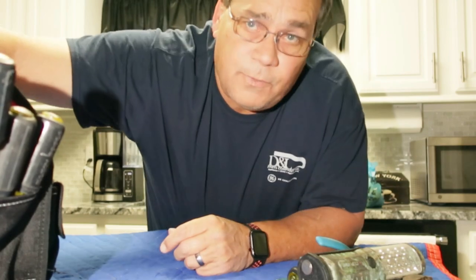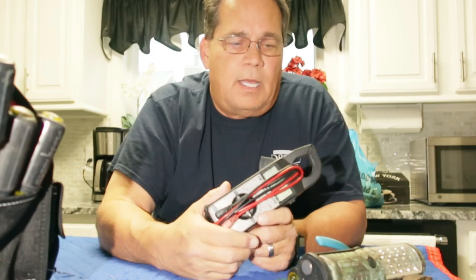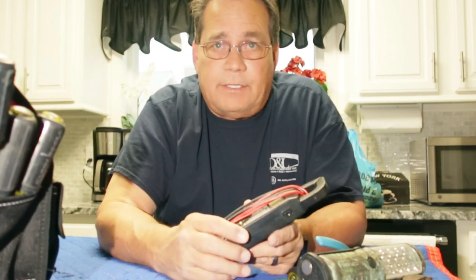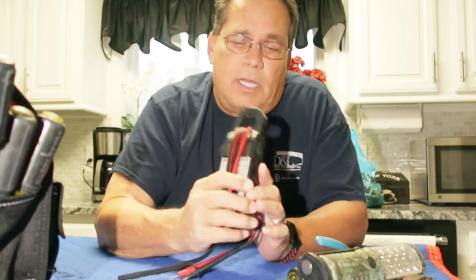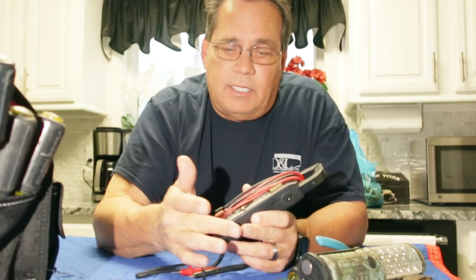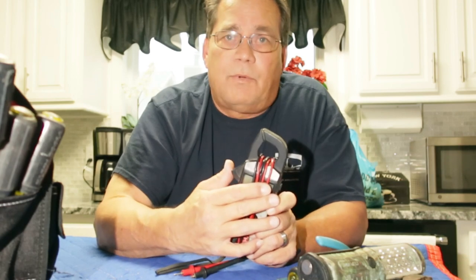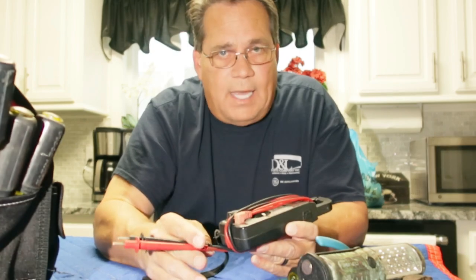The other thing that's a must for maintenance — you need to get yourself a good multimeter, and you want to get something that has amp reading capability. Digital or analog is fine. I like to use digital because it's more accurate, but get a good multimeter that will do ohms, voltage, AC and DC. AC is what you're going to be working on most, but you want to have that amperage reading capability. So get a good digital or analog multimeter.